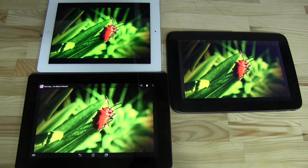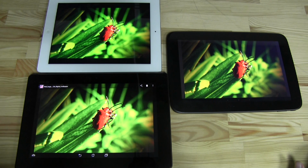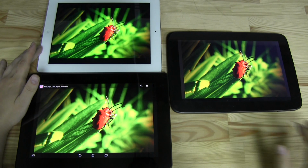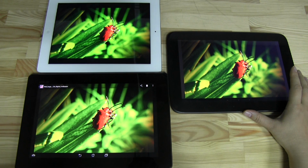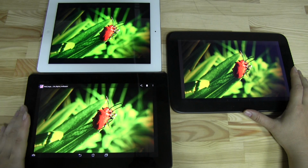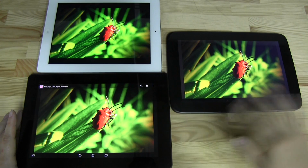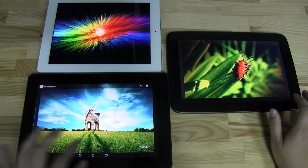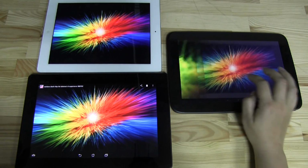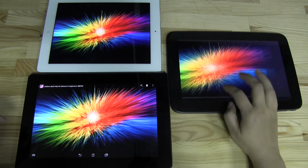Now what about the display on these units? Now the iPad 4 has a Retina display. So that is 2048 by 1536, and it's an LED backlit IPS display. Now the Google Nexus 10 actually comes in a little bit higher at 2560 by 1600. And the Padfone Infinity is 1920 by 1200, so it is still HD, but of the three it has the least HD display. Now I've uploaded a couple of photos on here, so we can maybe do a little bit of a comparison for the vibrance of them. Now they all really do look pretty fantastic. I think they all look really great.